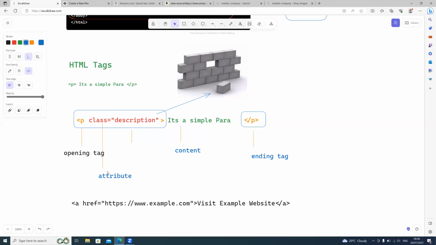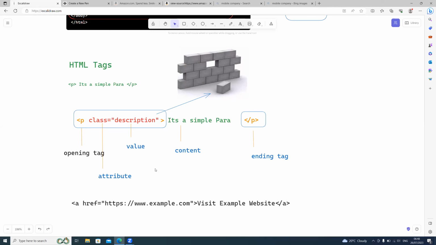The name of the attribute is class. And the part we are assigning to the attribute is called the attribute value. So this is an attribute, equals, and then within the quotes, we are giving the value of that attribute.